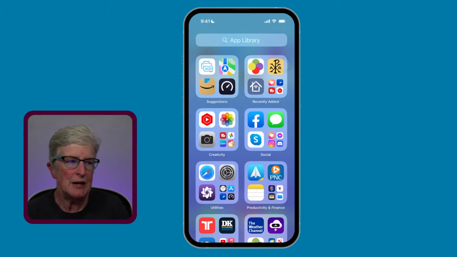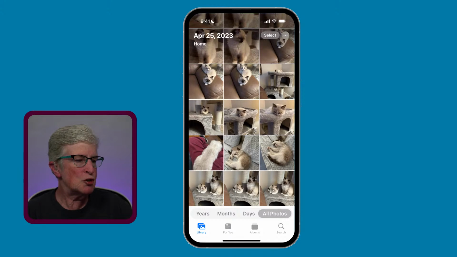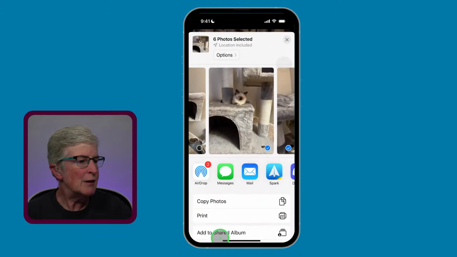So if I come into the Photos app and select a bunch of photos to send, and hit the share icon in the bottom left corner, you're going to see AirDrop here in the upper left corner of my screen.